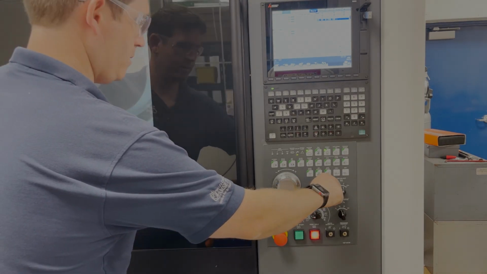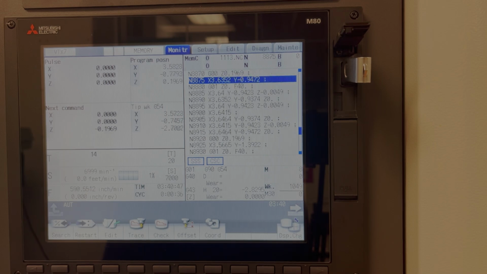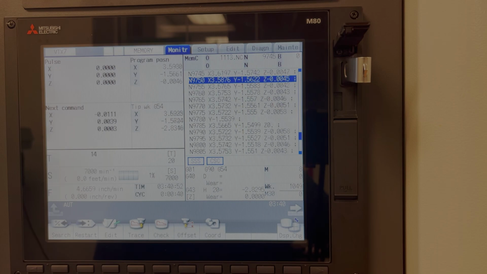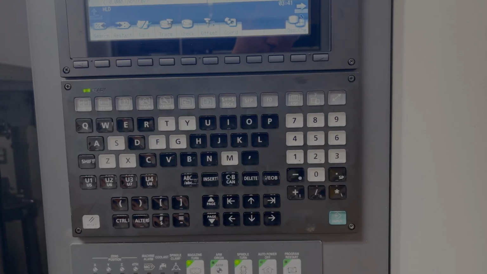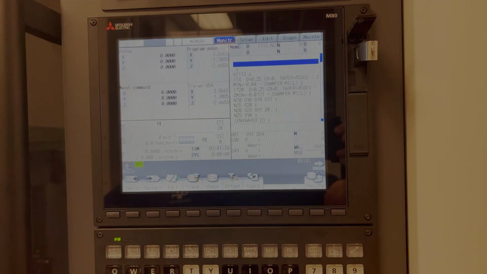During an air pass, you want to check that the correct tool is being used and that the machine moves as expected. If, for example, the machine is moving outside the bounds of the stock, then you probably have set your work coordinates incorrectly. On the monitor screen, you can check the program position to ensure that the Z position is correct and the tool will not cut too deep. Now is the last chance to find and correct errors without any severe consequences. Fix any errors in CAM and rerun the air pass.